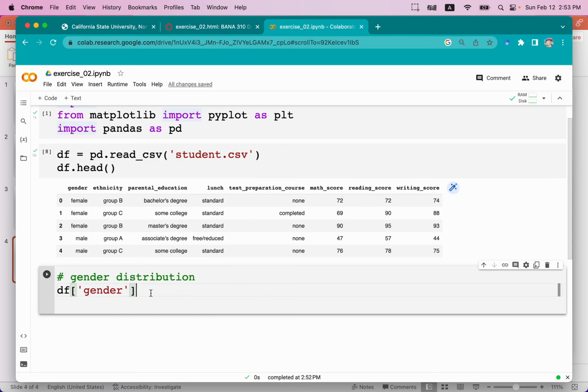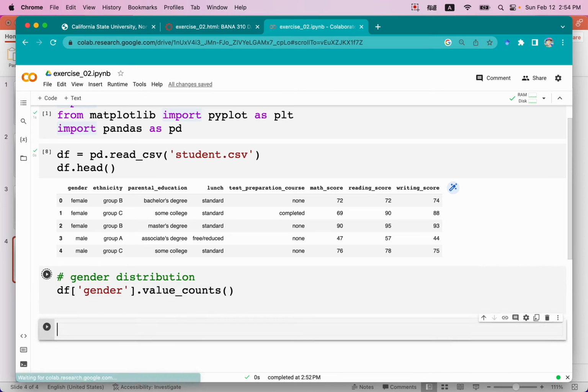This is how you specify a certain variable, a certain column you're going to analyze. So this is df gender, and then we're going to attach value_counts. Remember, this is value underscore counts, okay? And let's run the code.